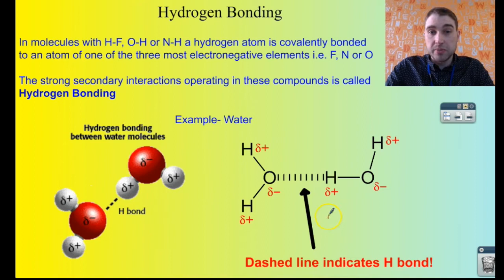If we have a look at an example here in water, we can see in water we've got oxygen and hydrogen bonds. Each hydrogen is going to be delta positive. It's got a partial positive charge, and the oxygen is delta negative. So you get a very big difference in electronegativity, and what that means is that the oxygen from one molecule will be attracted strongly to the hydrogen of another water molecule. And what this means is that there's this very strong force of attraction between the water molecules, and this does things like increase its melting and boiling point.